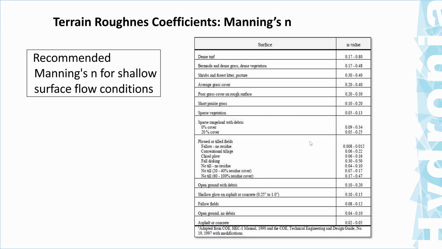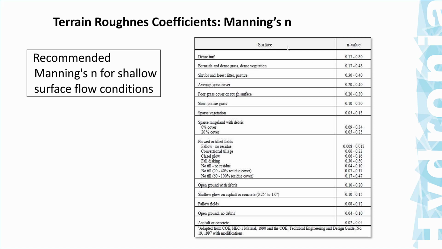So far we have seen topography, we have seen the importance of the boundary conditions, of the mesh, and then we have the terrain roughness. So the flow occurs over a terrain. It is not the same to flow over a terrain that is covered by asphalt or a terrain that is natural and is covered by certain vegetation.